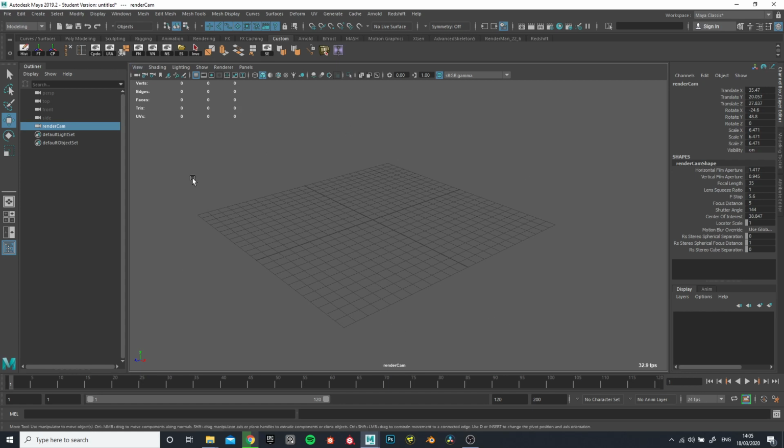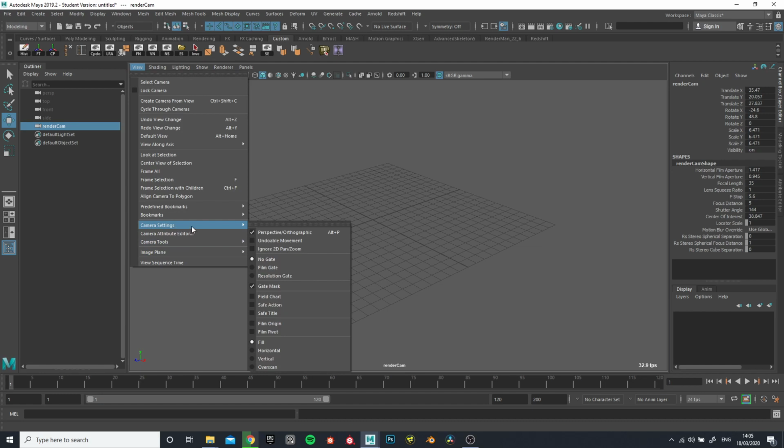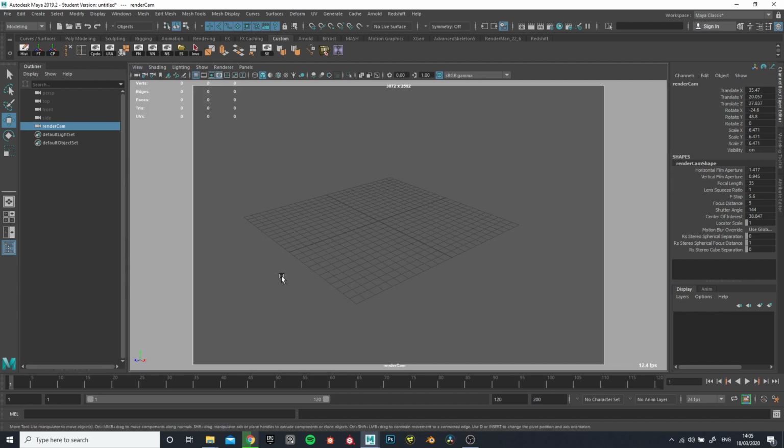So for that we need a little bit of a visual aid here. If you go here into view, go into camera settings, and then here into resolution gate, you can click the button here if you want. It's the same. It will show here that this is what's going to be rendered. The rest of the gray area is going to be discarded. So it doesn't matter if you put stuff in here, it will not be rendered because this is what the camera sees at the moment. But we need to do a few changes with the sensor size and things like that.